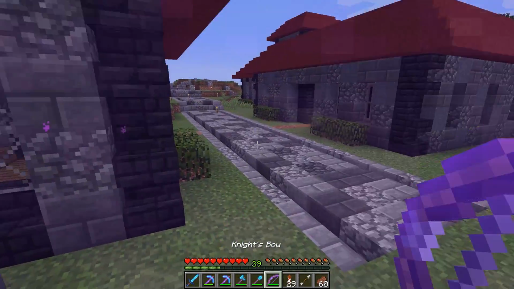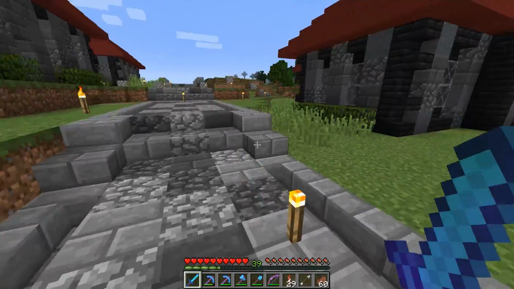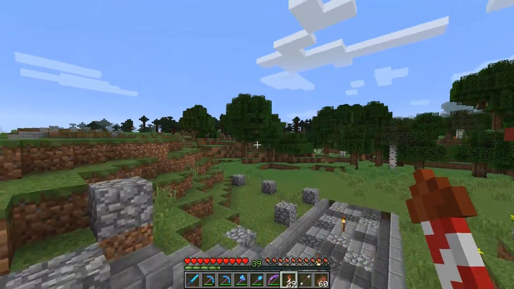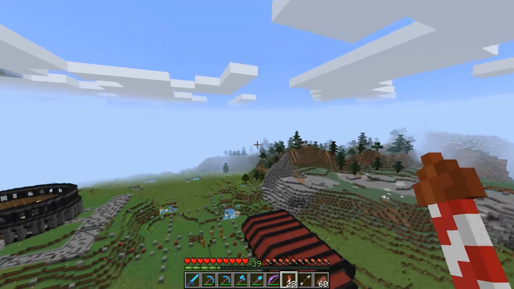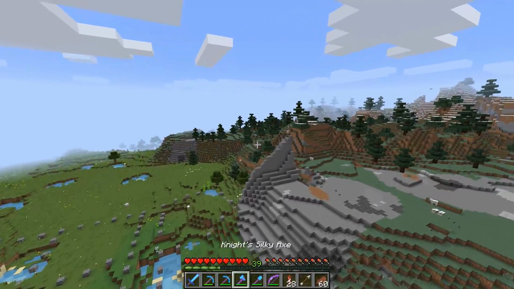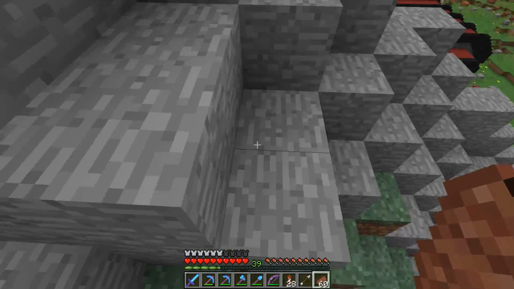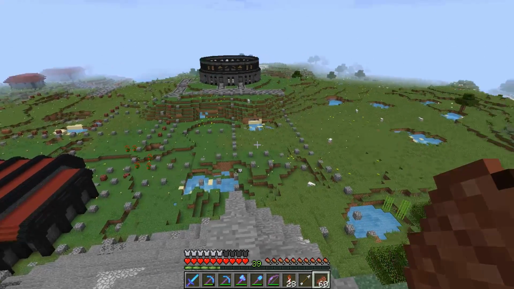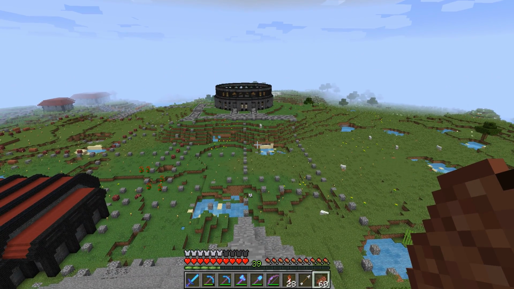What I want to do in today's episode is start a really, really big project. This is going to be a massive project, guys. It's going to be huge. What we are going to do is build a grand library that is going to hold all sorts of things. It's going to hold all of our enchanted books. It's going to be a 2-story building. I've got it all kind of planned out.